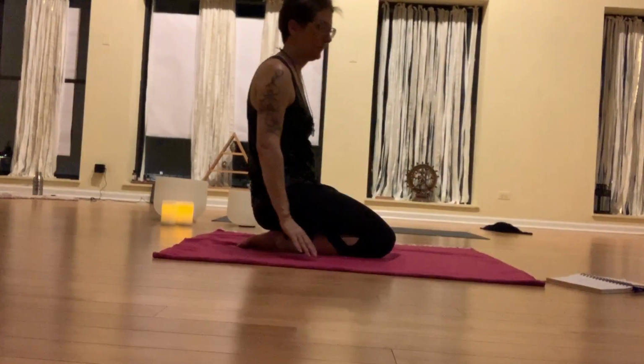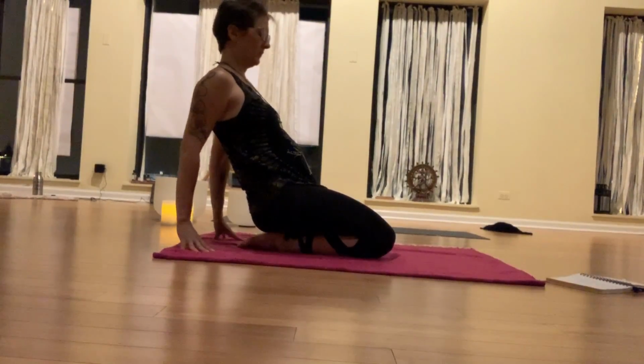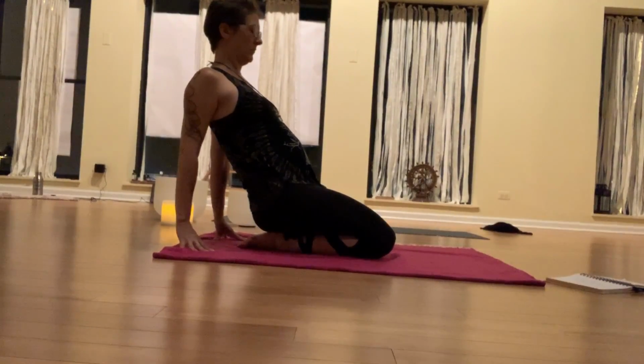To counter this, we want to stretch the tops of the ankles, bringing feet flat to floor so toes are pressing into the ground. The tops of toes are pressing into ground. Allow your fingertips to walk behind you, opening and expanding across the collarbone to open the heart and the chest space as you feel the weight of the hips on the heels once again, but feeling the stretch as it breathes itself across the top of your feet and into your ankles.